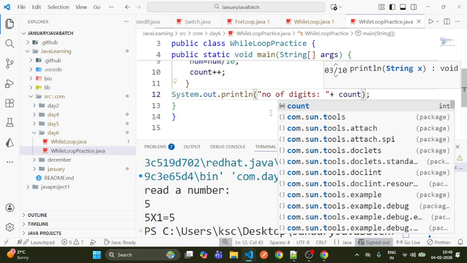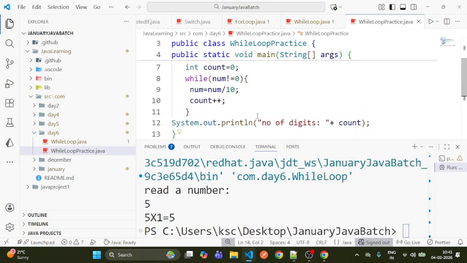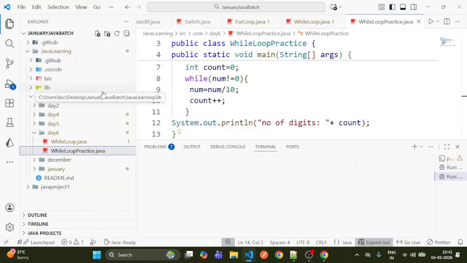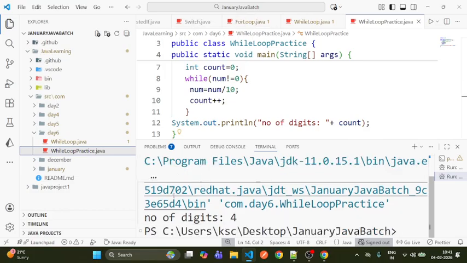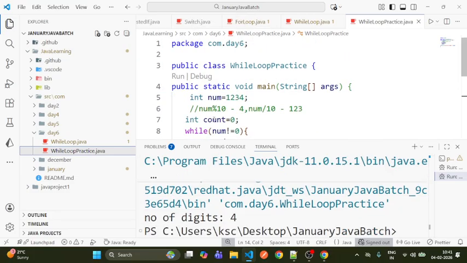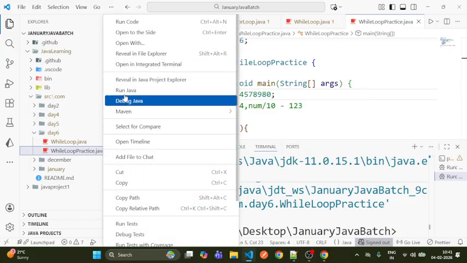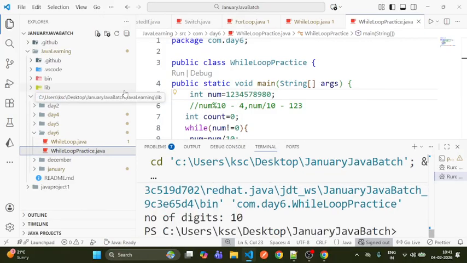Fine. 4 digits. Why? Because I have entered the value 1 2 3 4. I can change it to 1 2 3 4 5 6 7 8 9 10. I don't know the count. Ten digits.